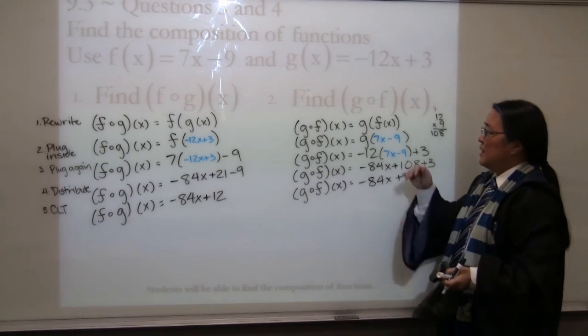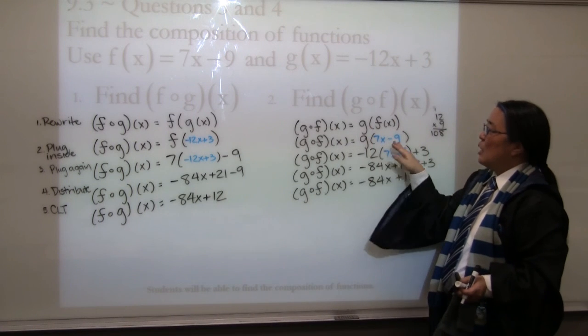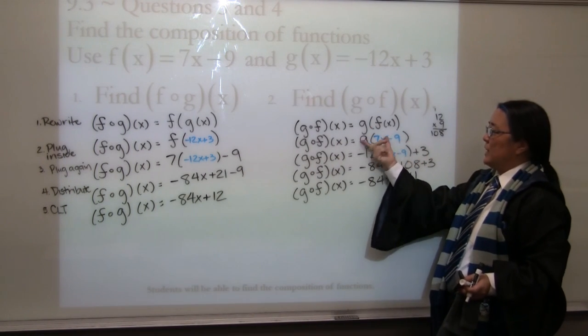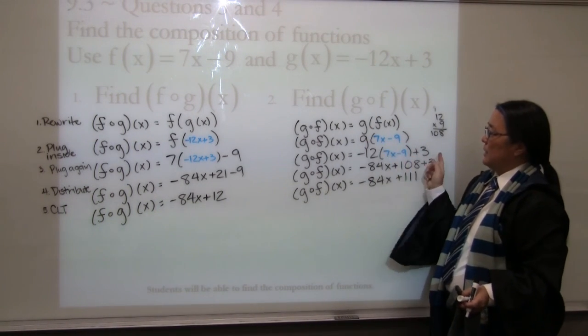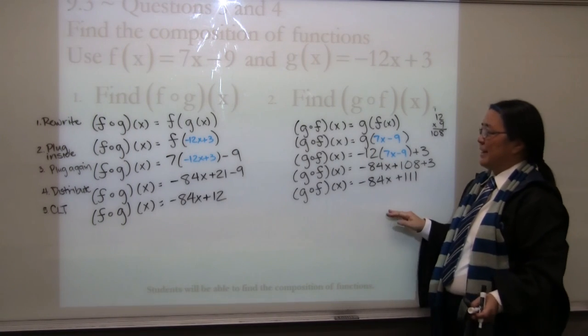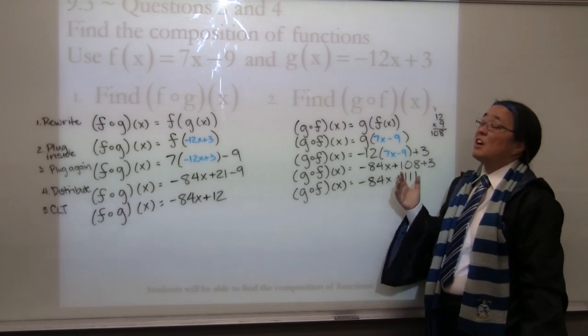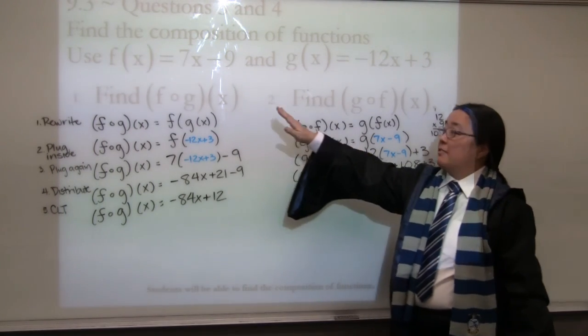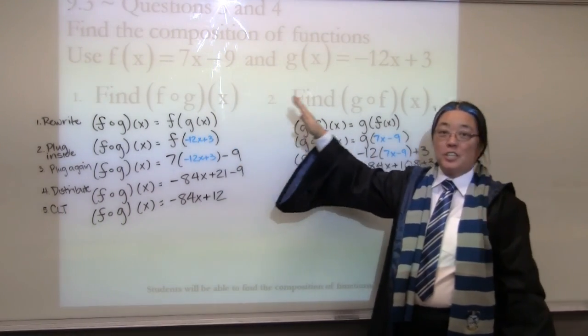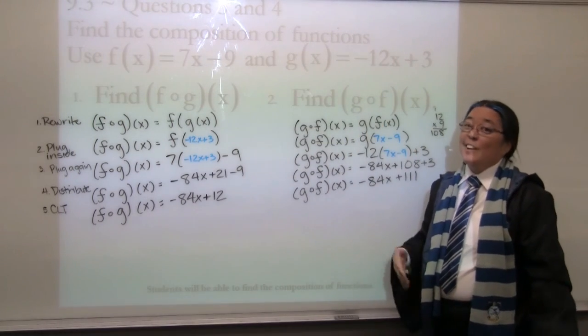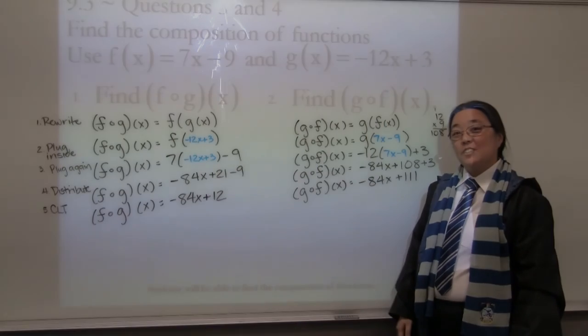And that's it. So, rewrite it, plug in just the inside, plug that into the outside formula, and then distribute and combine like terms. We're just trying to introduce you to the concept of composition of functions and the fact that we can have f of g or g of f. We can also use different letters other than just f and g.